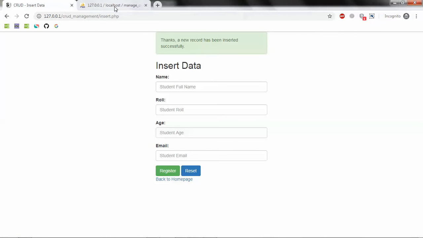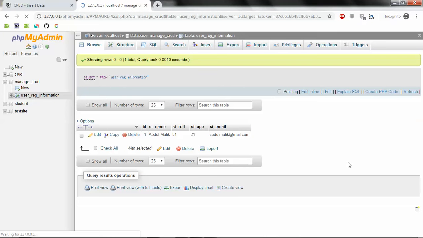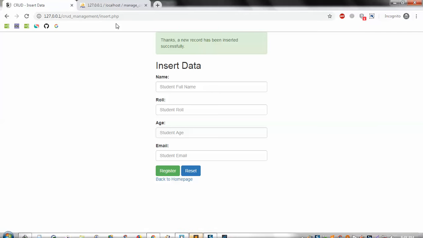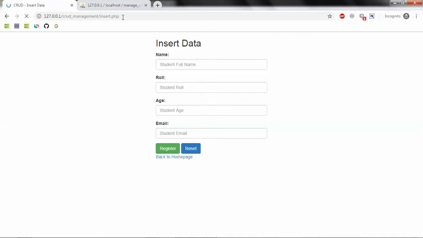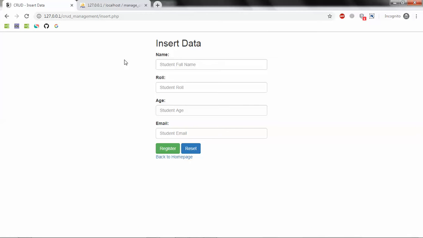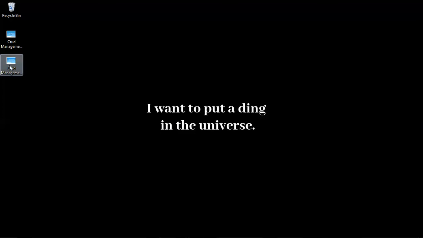Thanks, a new data has been inserted successfully. You see that it's also working. Okay, so this is all about how to insert data to phpMyAdmin. Very simple, just practice it a couple of times and it will be enough to understand.